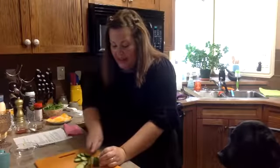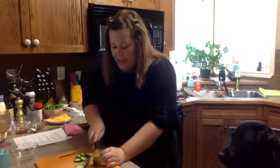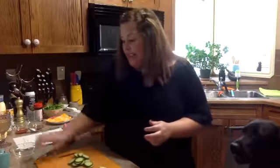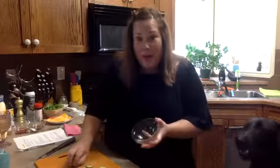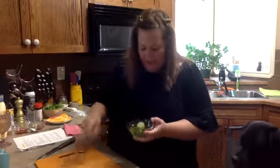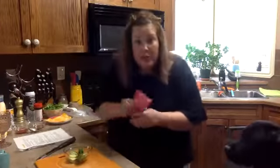If you want to use a mandolin, please use the guard. So there, you've got your cucumber slices, super simple. Now, Wade will disagree, my hubby Wade, but I kind of invented these in our house, and now he's taken over, but that's okay. So I, at this point, would take my cut up cucumber and mix together a bit of vinegar, a bit of sugar, a little bit of dill, salt and pepper, and then pour it over, put a lid on, put them in the fridge, give them a shake throughout the day, and then I've got pickles.